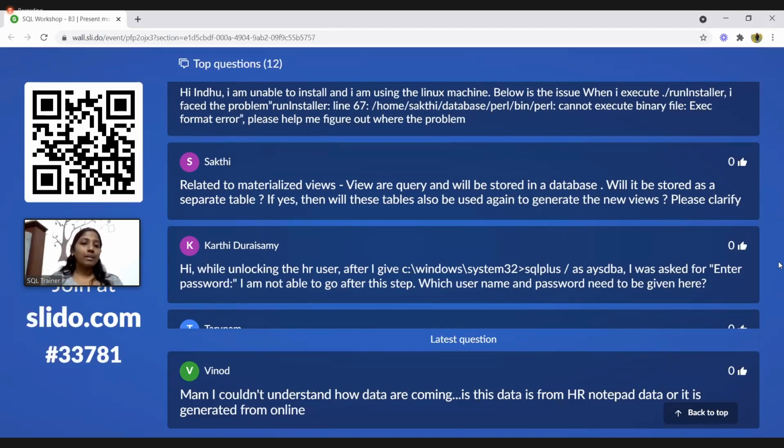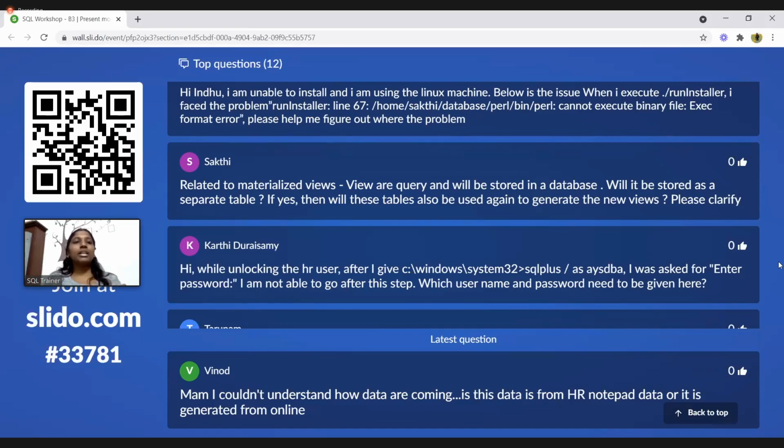So what happens to the materialized view which was run the previous week? It is outdated. Your materialized views will always be outdated. It doesn't always get refreshed automatically, so you will have to write a program to refresh the materialized view.